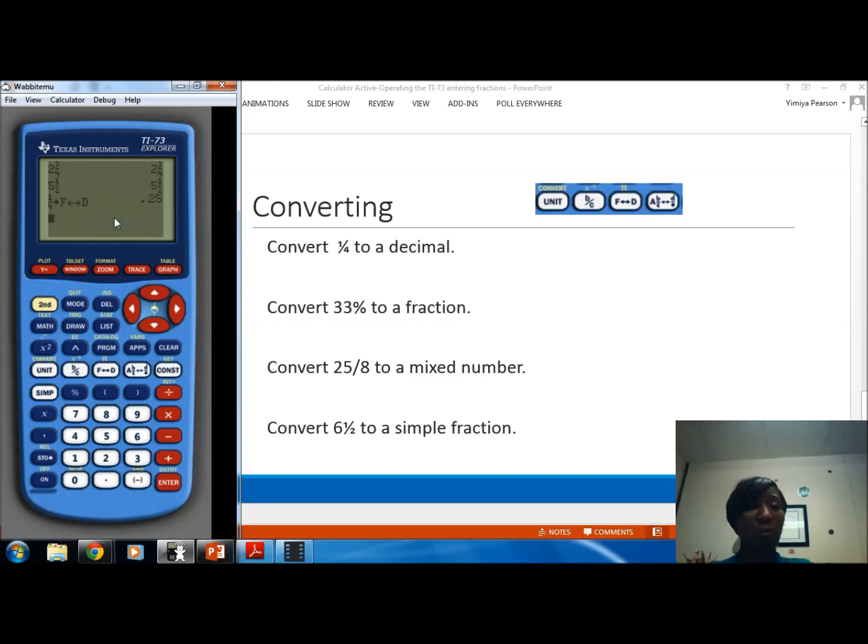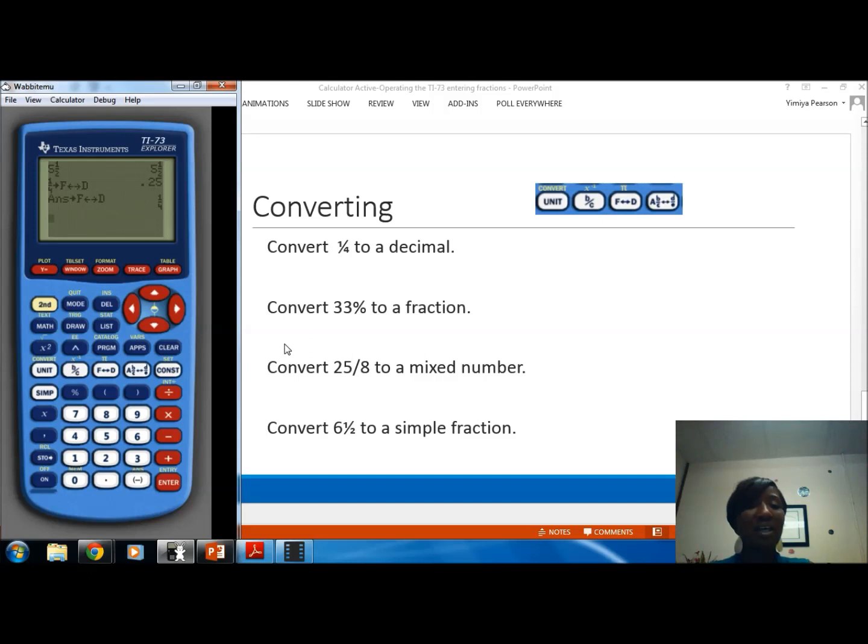Okay, so let's say I want to go backwards. I'm going to take the 25 hundredths and I'm going to recall that answer. You're able to do that. There's an answer function here right above the negative, so I need to push second answer. What this does is it recalls the last answer that was derived from the calculator. So I'm going to take that answer and I'm going to hit F to D again. That answer was a decimal. Now it's going to go the opposite direction and change that to a fraction. Press enter, and there we have 1/4.